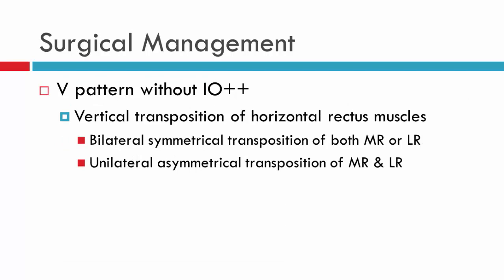Now let's look at the scenario where we have a V pattern but there is no inferior oblique overaction. This is the instance where, if the horizontal muscles are being operated on in order for an ESO or an exo to be corrected, we would look at transposing these muscles up or down to correct for the AV pattern. You could actually do it even if you weren't doing a recess resect for primary, but if you are, it becomes more convenient to transpose as well at the same time. So there's two options here. Depending on what procedure is being done for any primary position deviation, it'll either be bilateral or unilateral.